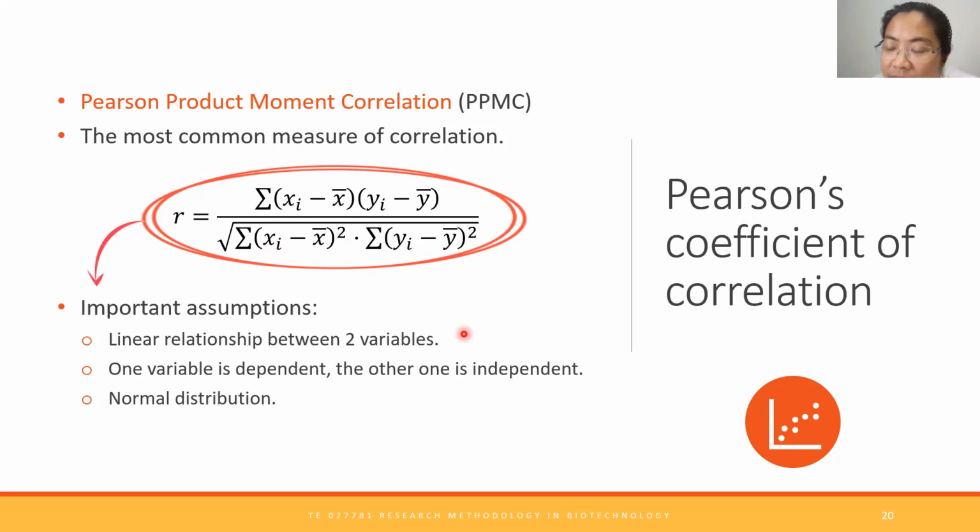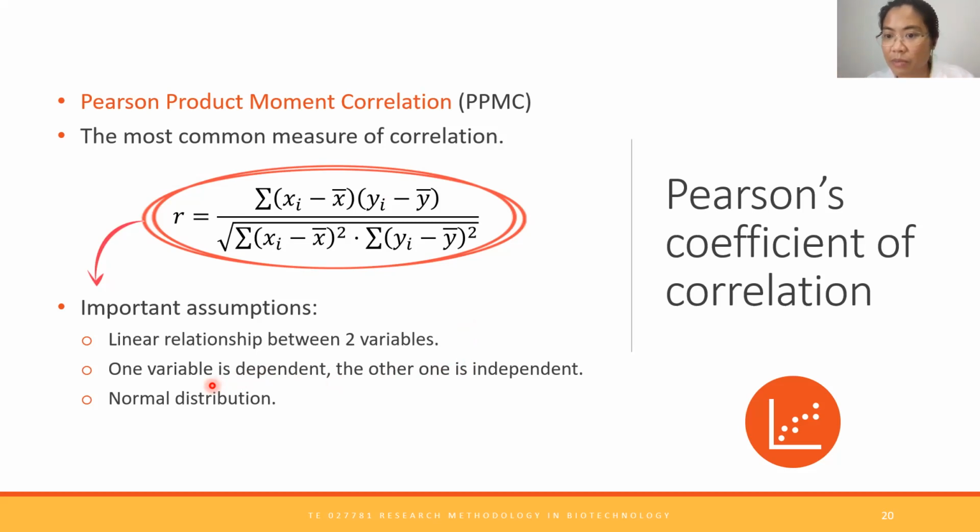An important assumption for Pearson's coefficient of correlation is that it has to have a linear relationship between two variables. This is important as it implies also that if you are calculating R square when you fit the curve, R square works well only with a linear relationship. If you don't have a linear relationship, R square doesn't tell a lot. There's something else that tells how well the data correlate. Another assumption is that one variable is independent and another one is dependent. That means that one thing has to depend on another thing.